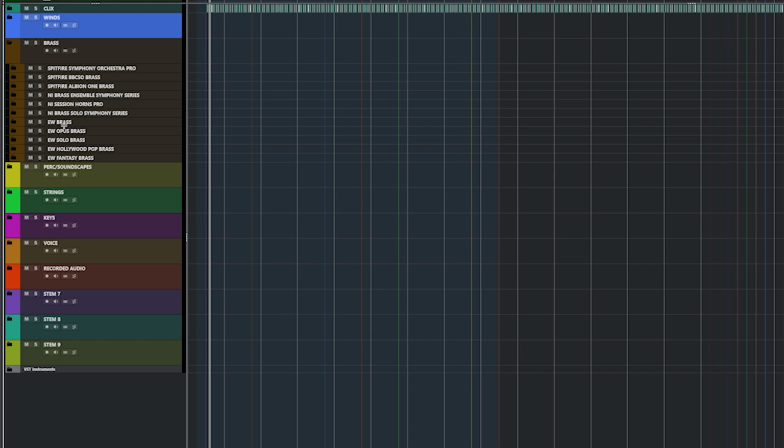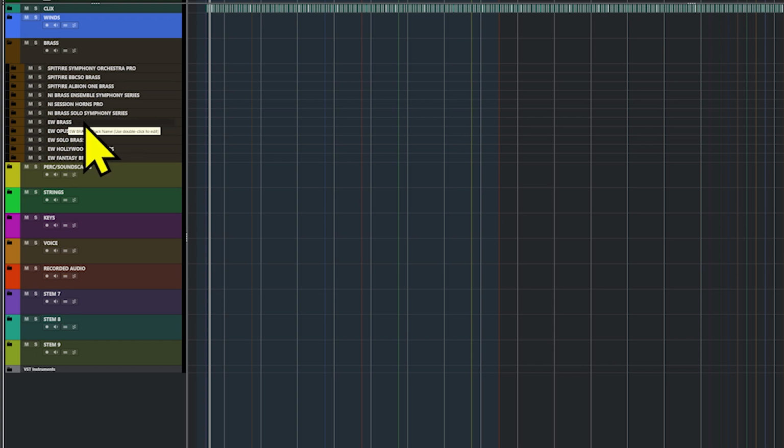East-West is powerful, it's really big, it's a little shrill and brittle sometimes, and so I don't use it as much as I use the Orchestra Pro from Spitfire Audio. I just find it a prettier sounding orchestra.